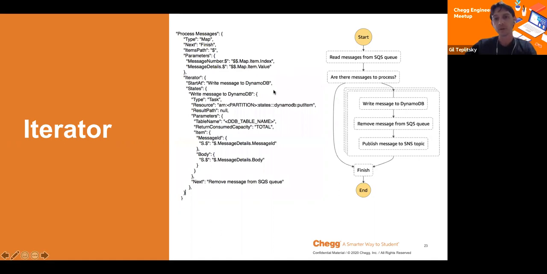For example, here I've added an example of how to do a DynamoDB put item. That's all you need to put an item into DynamoDB and do an iteration. You just select the table name, the item, and that's it. You can just write there, and then you can do the same things for reading from Dynamo, deleting, or any other operation.